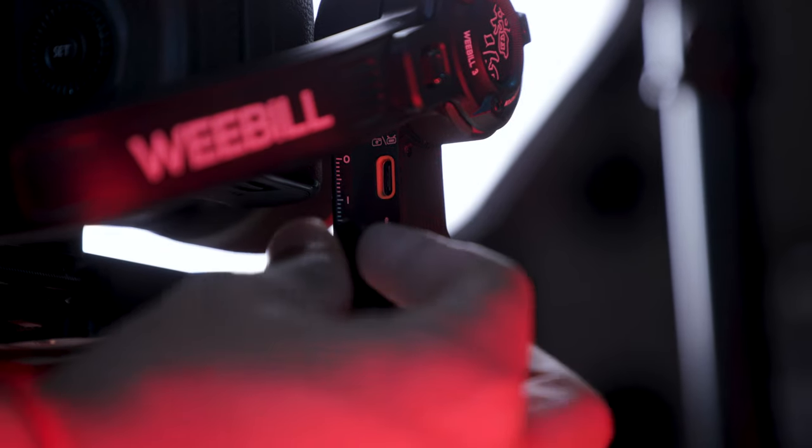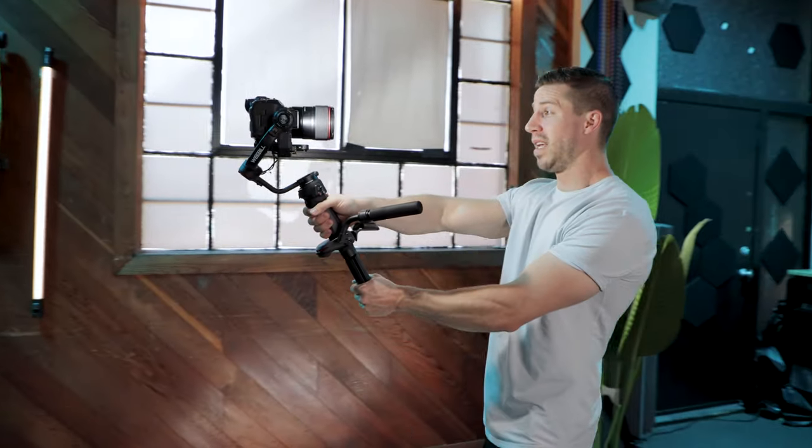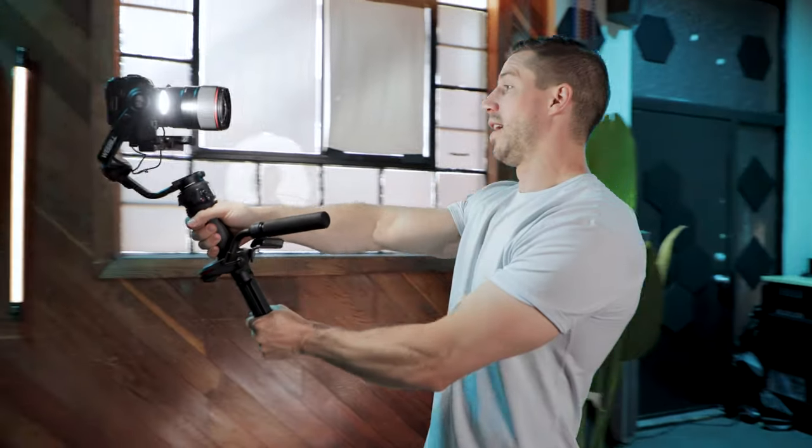Where the gimbal gets really cool is on its built-in features. The Weeble 3 comes with a built-in microphone that you can hook up straight into your camera — noise-canceling hi-fi cardioid recording to be precise. While I'm always skeptical of built-in microphones, if this mic is any better than the one in your camera, this could be extremely helpful during weddings and BTS shoots. I would never use the microphone to replace any of my dedicated audio at a wedding, but I could see it being helpful when some dialogue is being said during the bride getting ready or loving words are being exchanged, instead of relying on your camera's microphone.